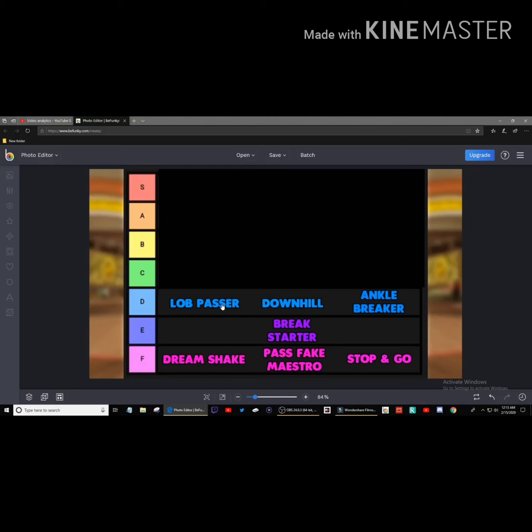Lob City Passer, alley-oop passes are very OP in this game, but again, it's kind of the same thing as Break Starter. I want y'all to understand, don't misconstrue it as me thinking Break Starter is trash, when really it's just that deep outlet passes are good. Same with Lob City Passer. Alley-oop passes are very accurate and very good, but you don't need the badge to be accurate with it.